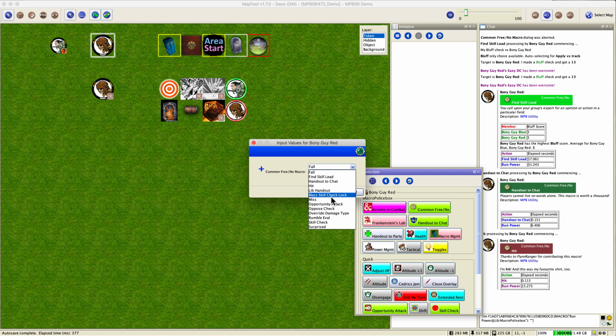This is probably easier to explain in the skill challenge video, but I'll explain it here too. Why not? What this does is it forces a particular set of tokens, a side, the NPCs or the PCs, to direct their skill check macro run to a particular token instead of just ad hoc on themselves or to a token that we select with the OSP. And we'll see that in action. Like, if I wanted everybody to do a skill check on this skill challenge token over here, I would click on the skill challenge token and run mass skill check lock.